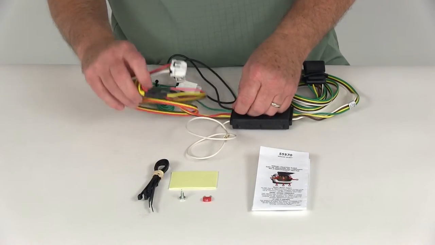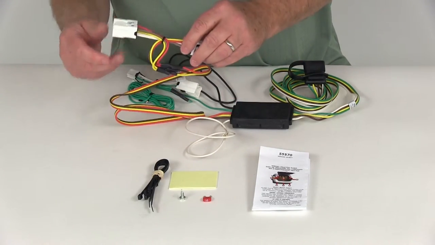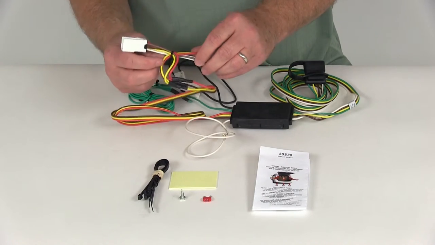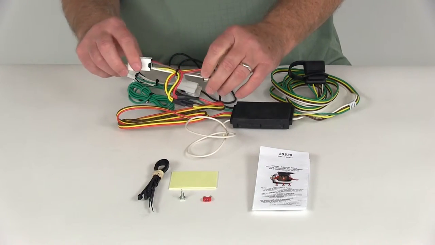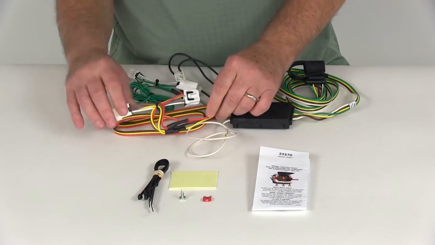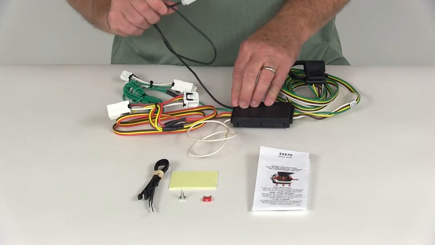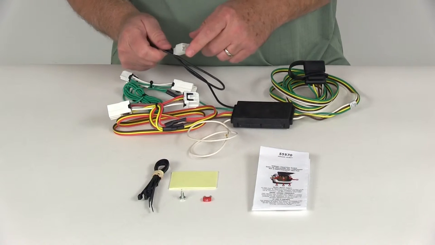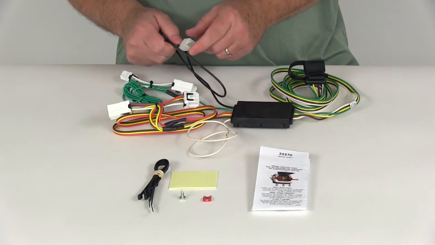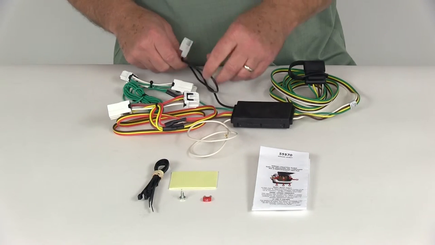And what you want to do is start on the driver's side and take the T-Connector harness that has the yellow wire in it, that's for the driver's side. Go ahead and unplug the harness from the taillights, this will plug in behind that. And then also on the driver's side, you have this single black wire with the connector on it. There'll be a connector that'll match this on the driver's side also. You'll plug this in so you get the power.